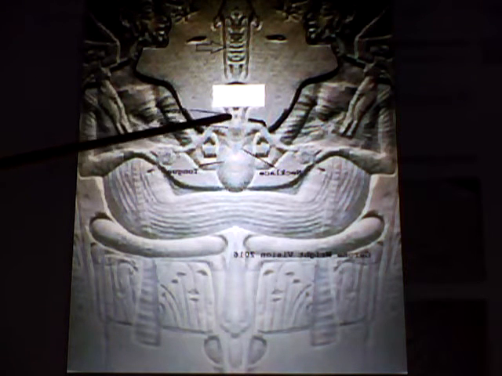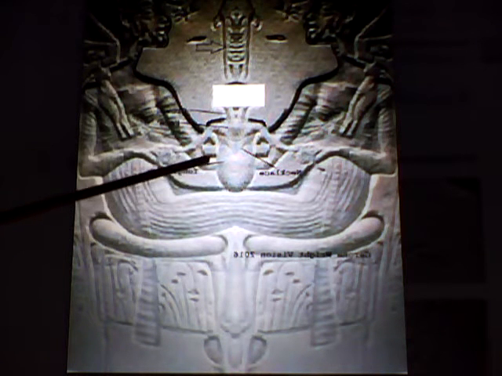Because this being has a crown, has a face. Here's his shoulders coming out, holding Nefertiti's hand on the other side. And you see this being coming off the tongue, out of the mouth, out of a split in the tongue, as if it's DNA, a representation of DNA. That's what this is describing.